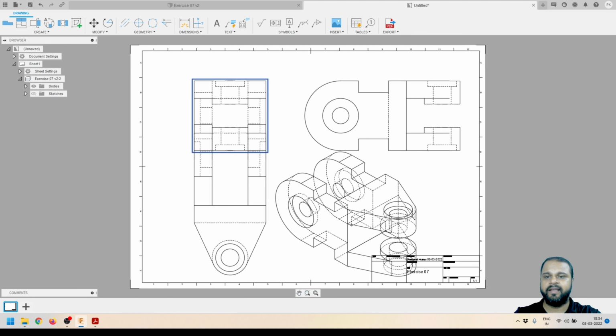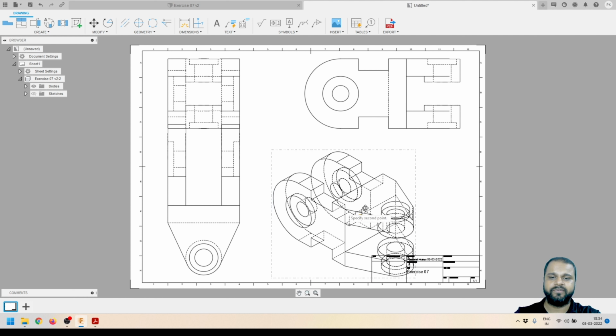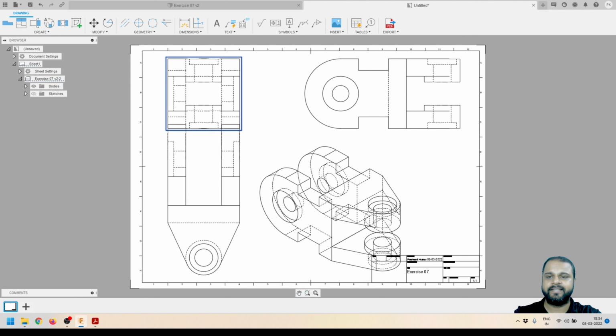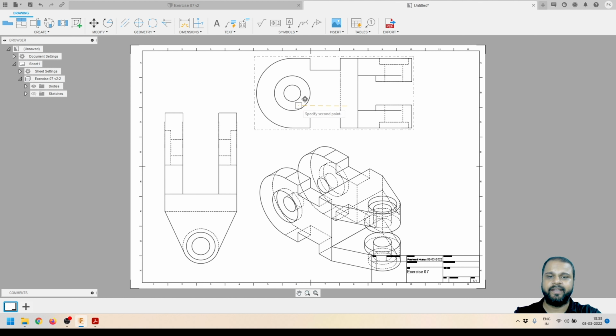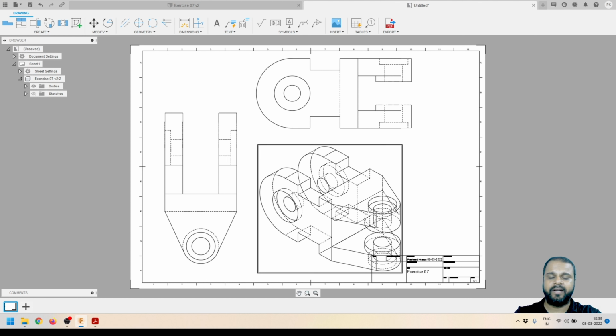Here you can see the things are all messed up right now. So what I can do is just delete this. This one I don't need. So I selected this particular view and deleted it. I just need these two. So I kept these two, and I want this to look like a 3D. I don't want this to be a wireframe model. I want this to be a shaded view. So I will double click over this particular view and change it to shaded view.